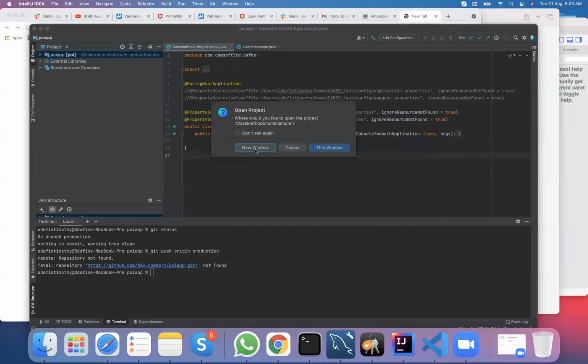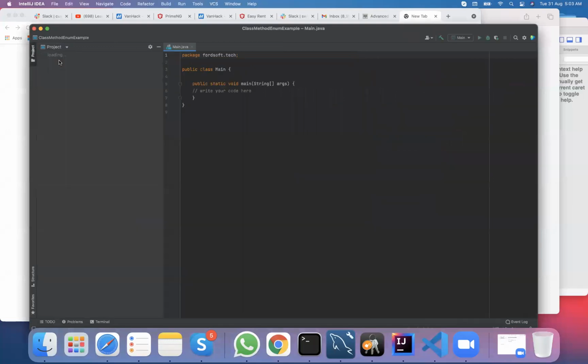If I decide to go by this window, it means that it is going to create another project with a new window option. Otherwise, it will close the existing window and use this to replace it. So this is the project structure. A project structure used to have like this.